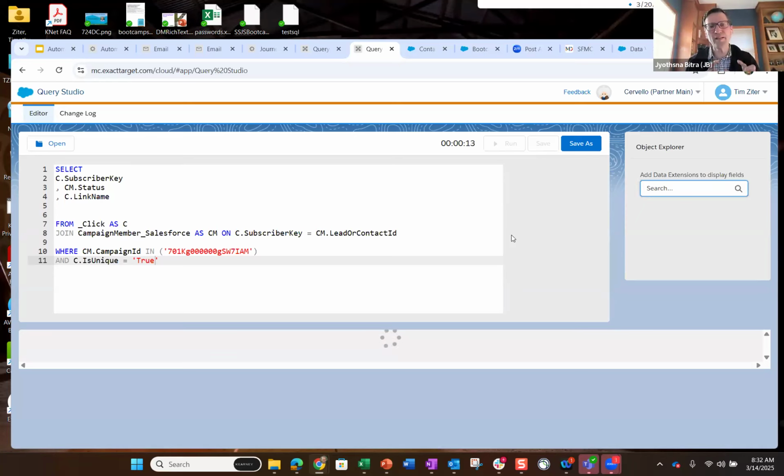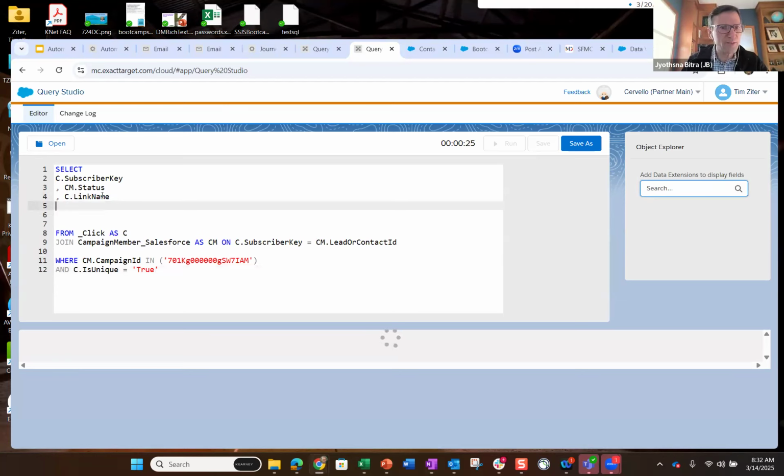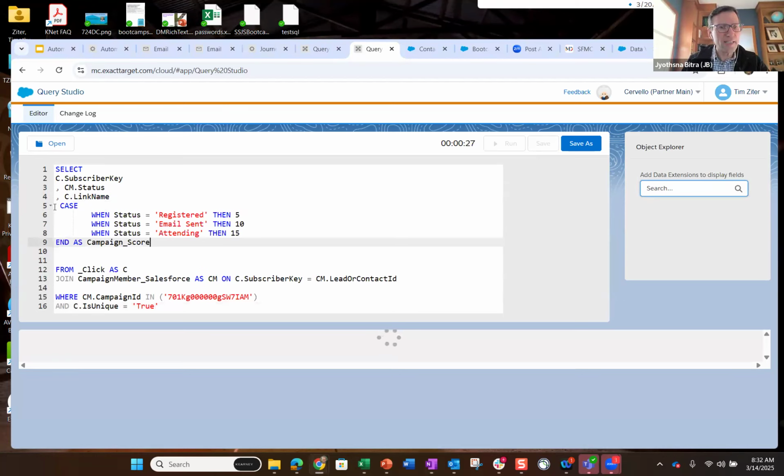Once we determine that link name, in fact, let's add back in that case statement, because while we're waiting for this to populate, we should have all of our information to fill out this case statement. So we can start working on that right now. We're going to add in our case, make sure we get that comment in there, and this is going to be a click score.